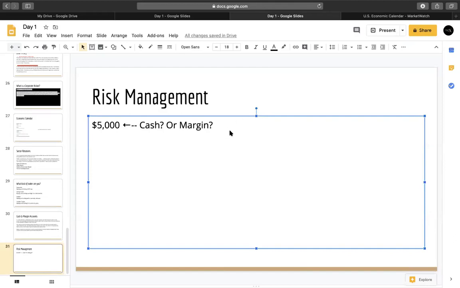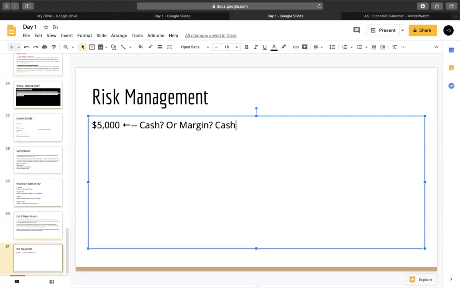I don't know why people would have a margin account if you have less than $25,000. If you have less than $25,000 and you have a margin account, there's a PDT rule, where you can only day trade, right? What is day trade again? Buy and sell the same day. You can only do that 3 times in a week. Everything else is swings. That's horrible.